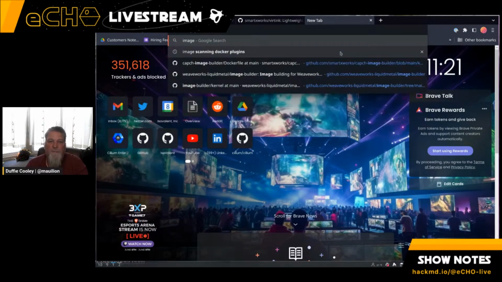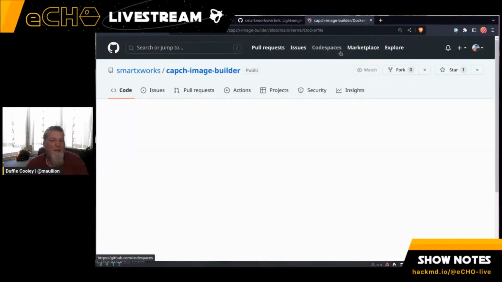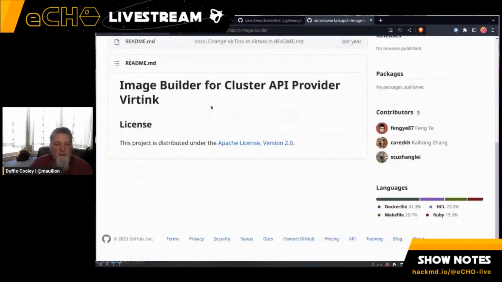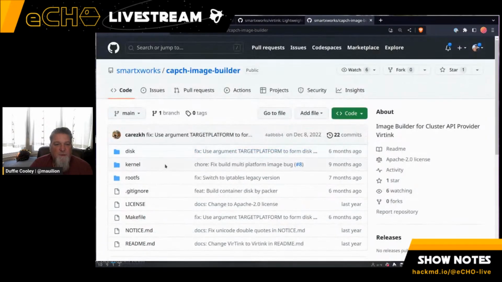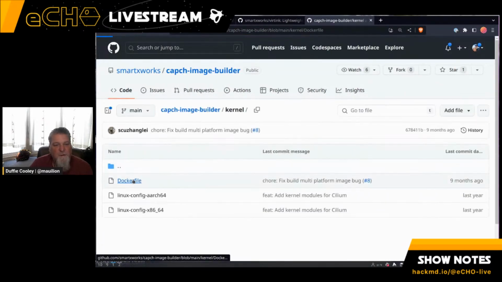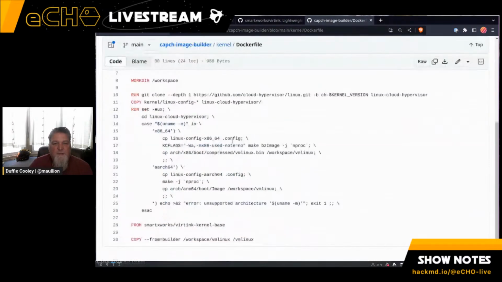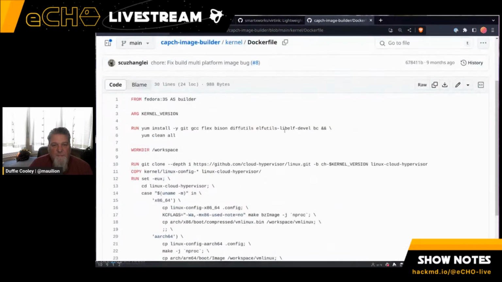Image builder. To do that, I went and looked at the kernel that was going to be used by the Cluster API for vCluster. They have a copy of a project called Image Builder, and this is how they're going about building these images, which is pretty neat stuff. So in the Dockerfile you can see that they're using Fedora to do the kernel build. It really doesn't matter what you use to do the kernel build. It just matters that it has all of the necessary pieces to actually include the BTF data. And this one does not. There are a couple of different pieces that are currently missing in this setup, and we're going to walk through it and try to get it working.